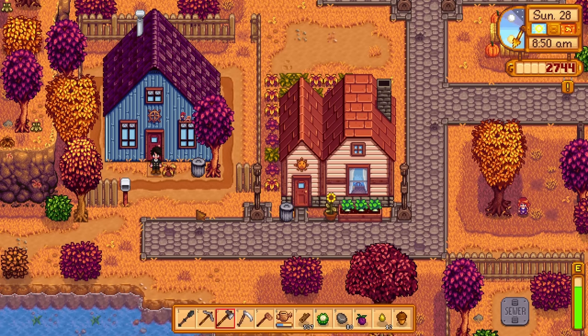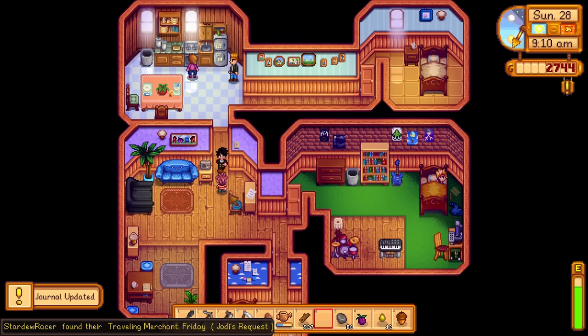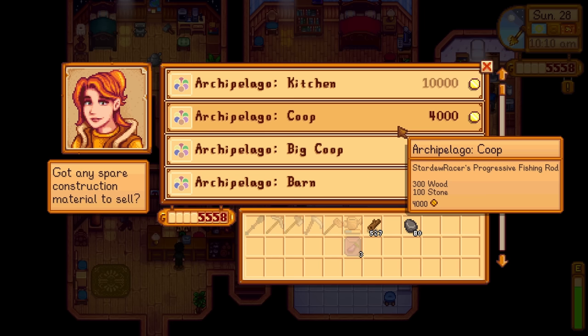Kaido got a lucky cauliflower in the mail from Caroline and re-gifted it to Jody for a quest, and got even more lucky with his first traveling merchant for Friday. He sold a bunch of crops to Pierre and could now afford the 4,000 gold vault bundle. However, he was going for the fishing rod from Robin, but needed more stone.